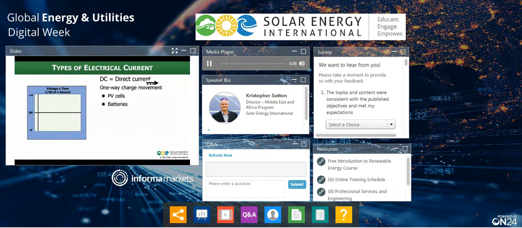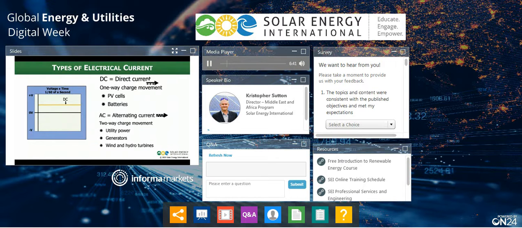We're going to start just by understanding that we have two types of electricity. Now, I know a lot of you are probably engineers on here, but just as a reminder, we have DC and we have AC electricity. PV modules or PV cells are a DC device. Same with batteries. Batteries are also DC based. So whenever we're on the battery side or the PV side of the circuits, we're going to be operating with DC electricity.